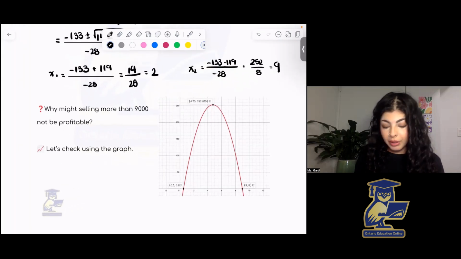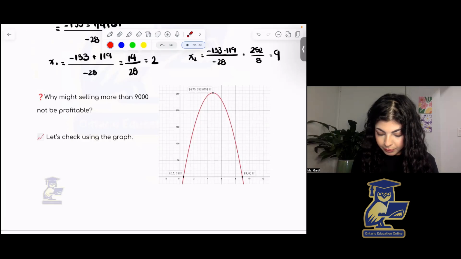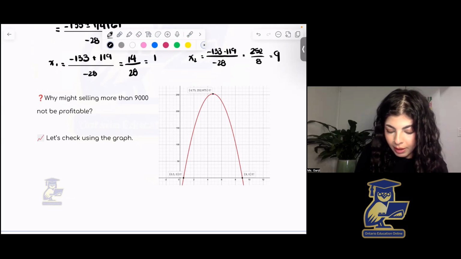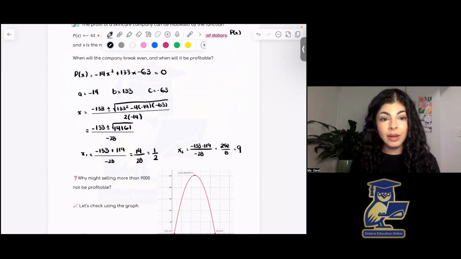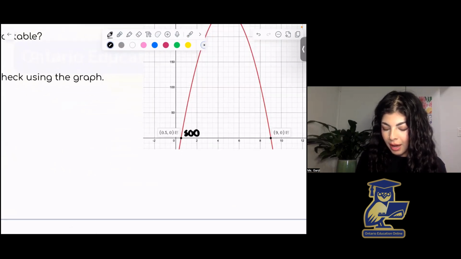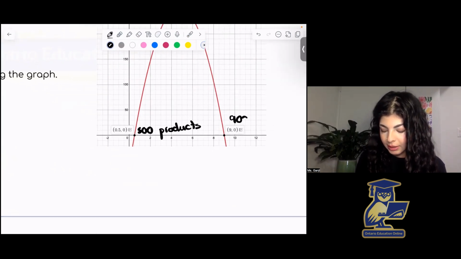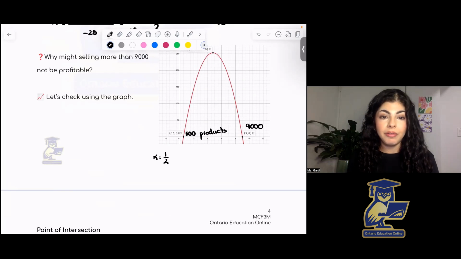So here we are also given the graph, so we can just analyze those same results. So we saw that, oh, my bad. This should have been 1/2. So then 1/2 of 1,000 would be 500. So that's why we get that 0.5 here. So 500 products. And then the 9,000 stays the same. The reason for this being 500 is because X is half, and X is in thousands, so half of 1,000 is 500.